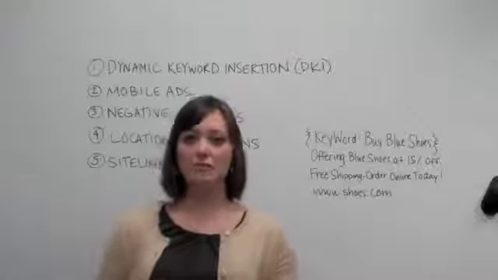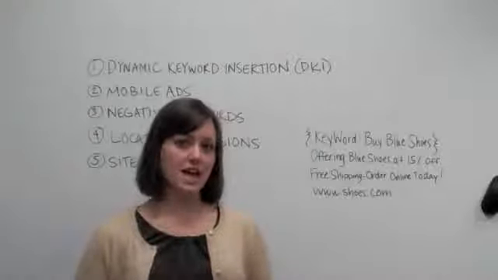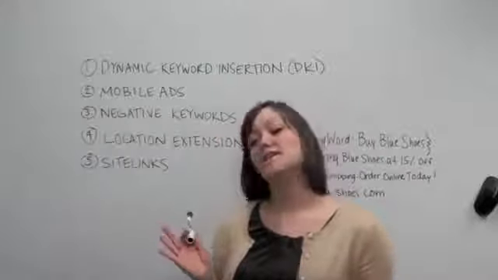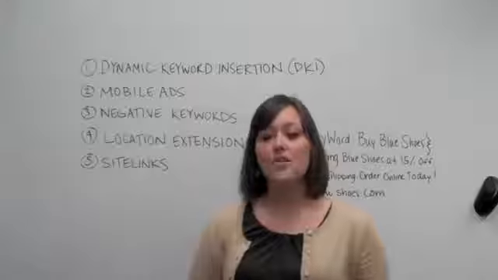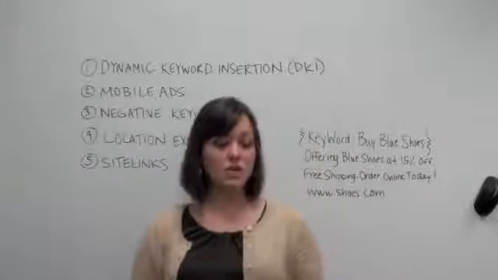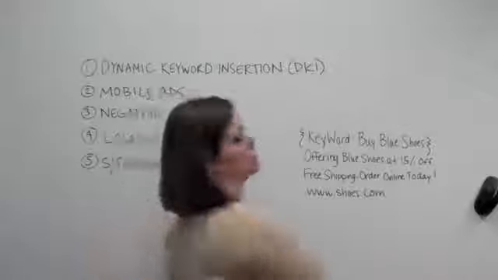Today I'd like to talk about 5 different features of AdWords that you should be using to test and optimize your campaigns. The first feature I'm going to talk about is dynamic keyword insertion. What that does is it replaces your default text with the user search query, so it makes the ad more relevant to what you're searching for.